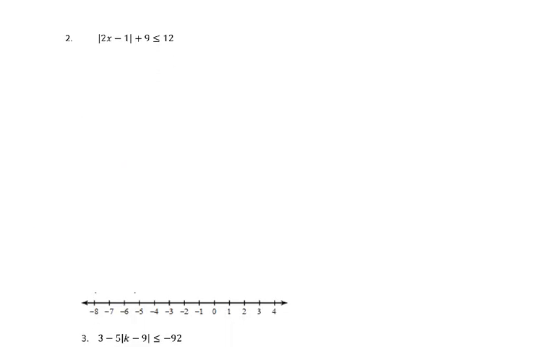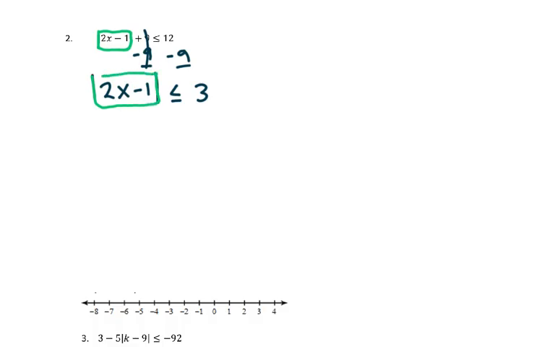All right, let's box this. Is the box the only thing on the left-hand side? I say no, it's not. So I need to subtract this 9 on both sides to get absolute value 2x minus 1 is less than or equal to 3. Then I'm going to box. Is the box the only thing on the left-hand side? Yes. So I'm going to take a look at the inequality symbol. So this right here is going to be a less than symbol. So it's less than. So we have an and graph.